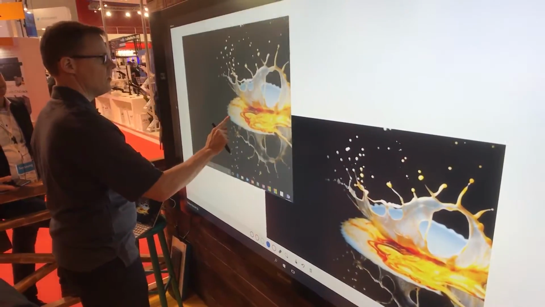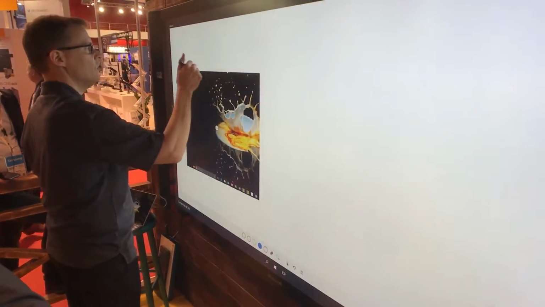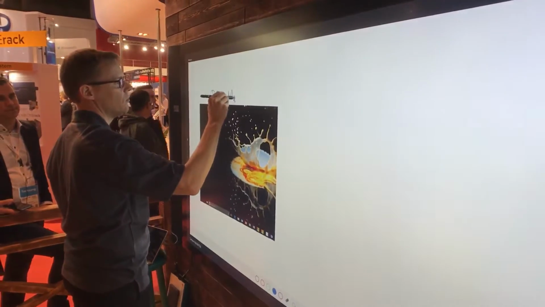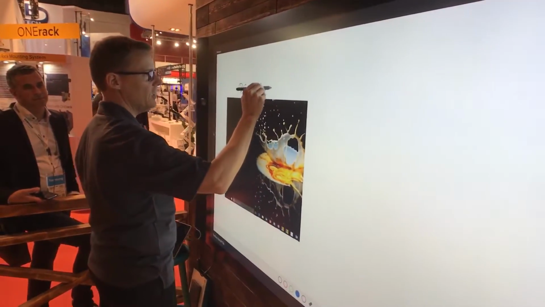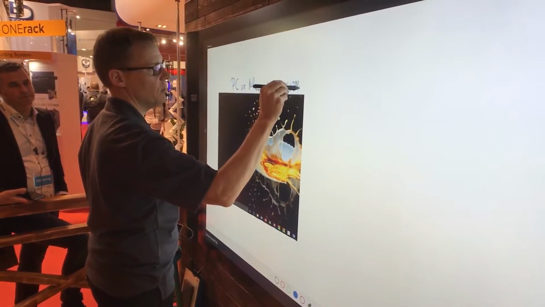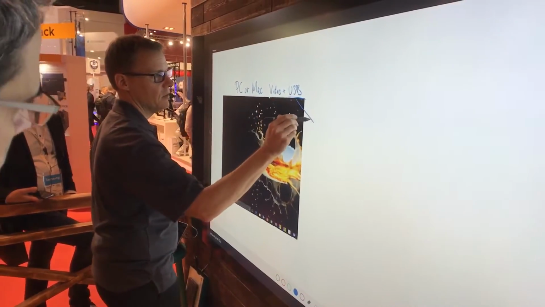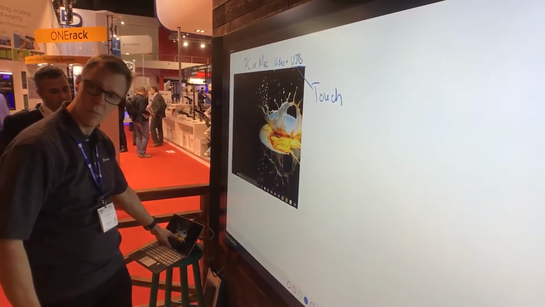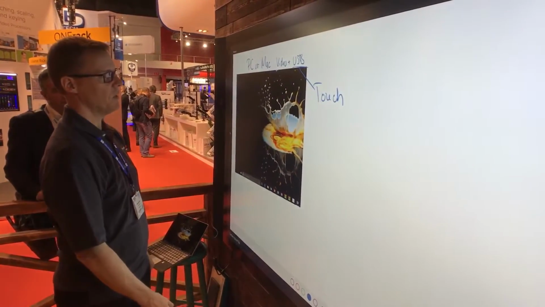So, from a PC perspective, you can use a PC or a Mac. You connect them through the video cable plus a USB cable. If you do that, you will get touch. Perfect. That's why I can remote that machine, because I have the touch cable.